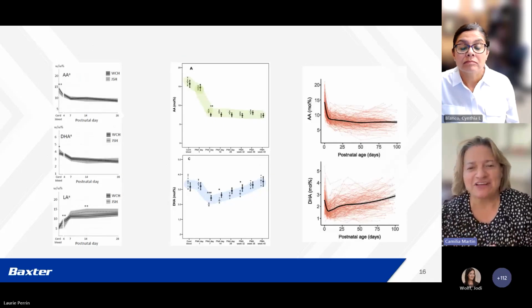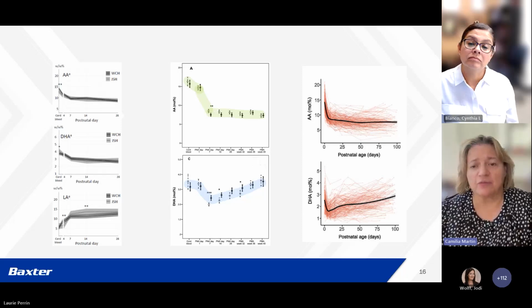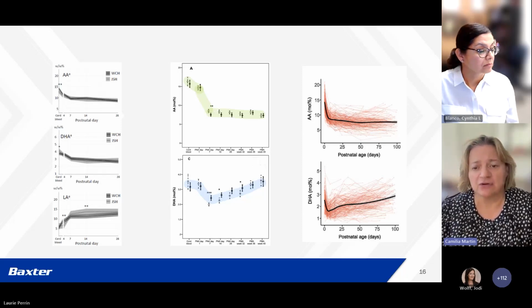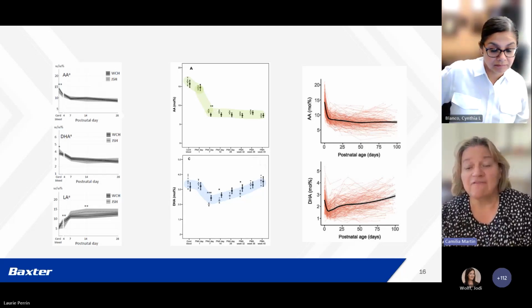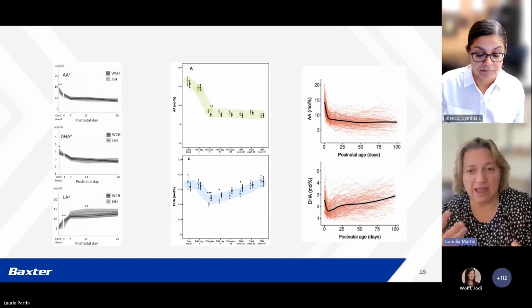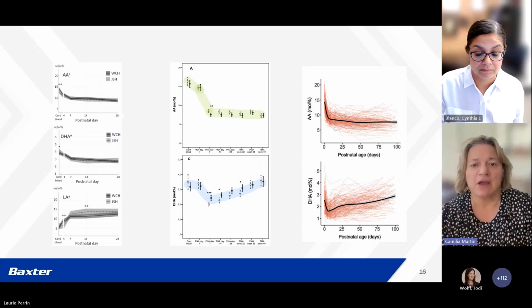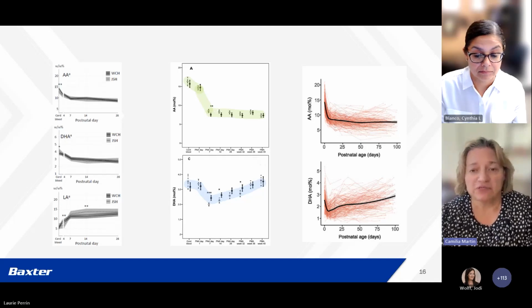I went through all the literature, seeing what people were describing, and you see the same pattern, ARA and DHA. By 7 days, you show that initial decline, then it's kind of steady throughout the rest of the NICU stay or the duration of the monitoring period. These were 3 different studies that evaluated this and showed those same patterns. So have these patterns in mind as you think about the clinical questions and the research questions on the relevance of what we see here.